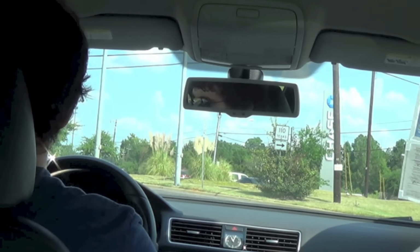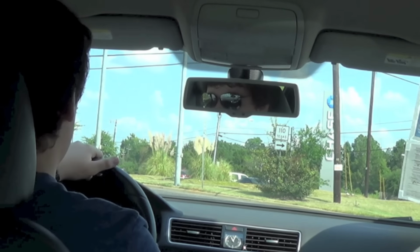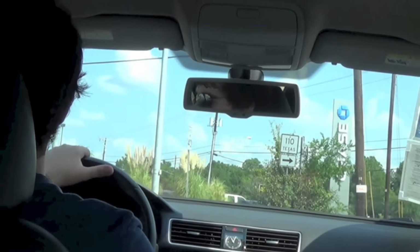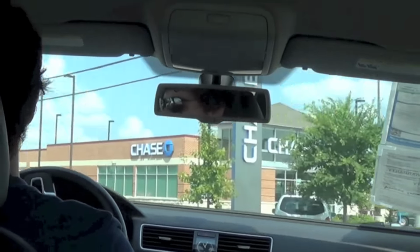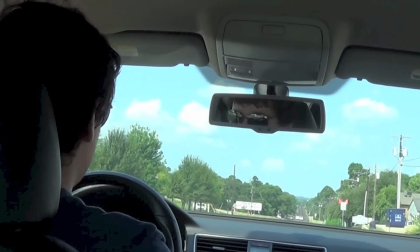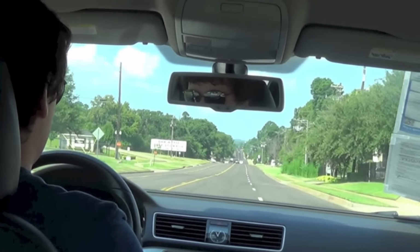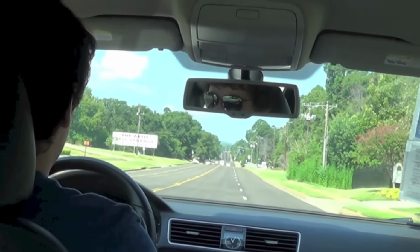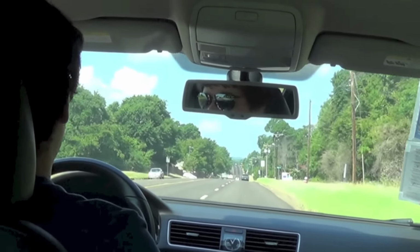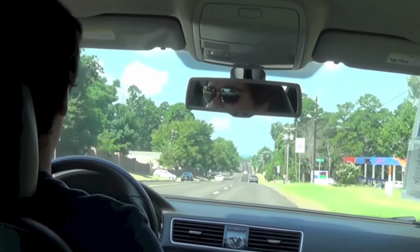Another one of the cool little touches I've seen is there's a little white area in the mirror surrounds, or the mirror housing, and you can actually tell when the turn signal is on, so that's very cool. The steering provides plenty of feedback to the driver and loads of road feel. I always feel like I know where the front wheels are and I know exactly what's going on. Like I said, the brakes are very well modulated and very well done.